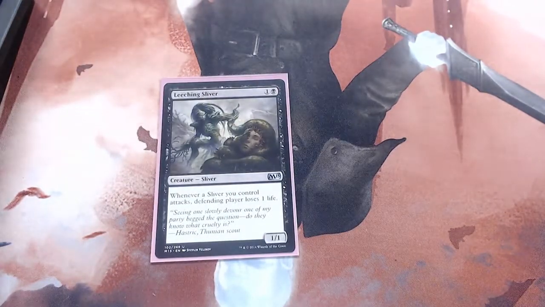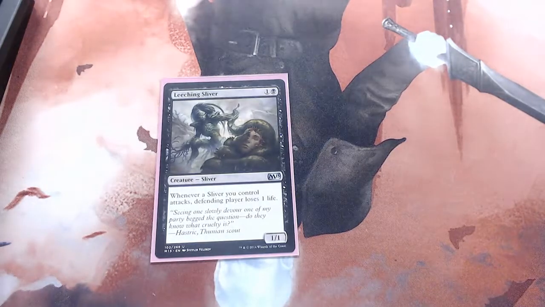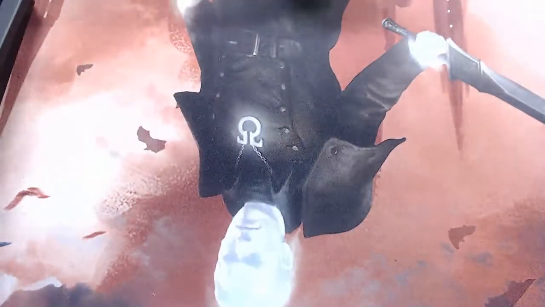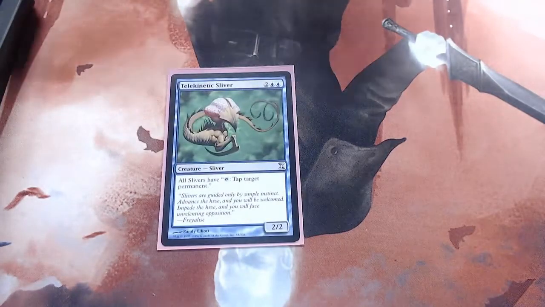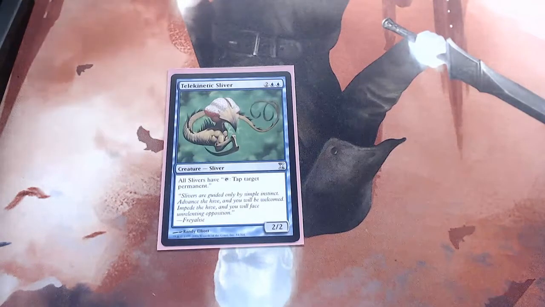Leeching Sliver, it's good. I haven't looked at the new slivers that came out in Modern Horizons yet. I don't think I put any in the deck, certainly. But I think there was one that allows you to ping, and if there is, I'll probably take this out for that sliver instead. It's not bad to have the attack trigger, they lose life, but it's not as good as being able to just sit back and ping things.